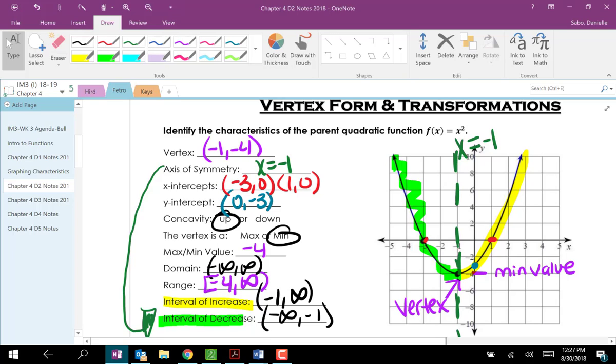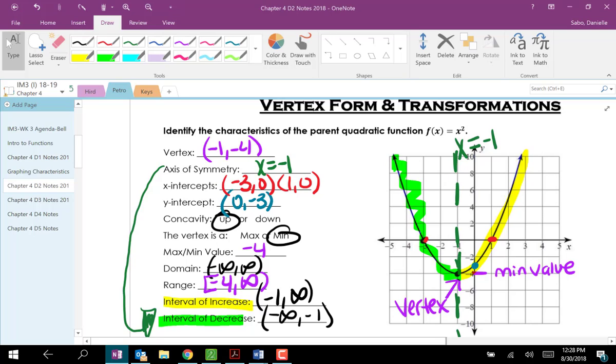I can even maybe do an example on here. I know that mine is not the best drawing, but if I were to fold it on my axis of symmetry, it should be perfectly symmetrical on both sides. You see how when I fold it in half, it's perfectly the same on each side. So that's what it means to be an axis of symmetry. Good question. Anything else you want me to explain?